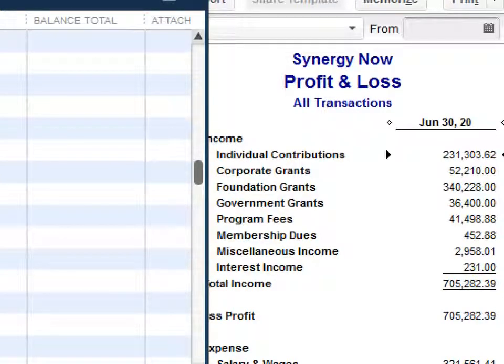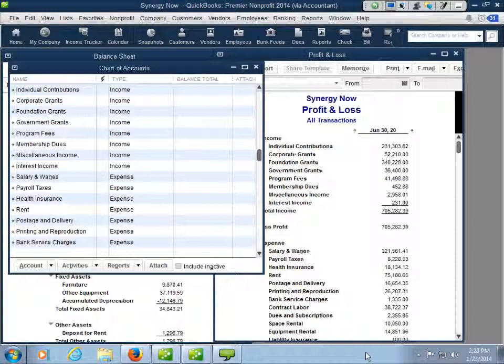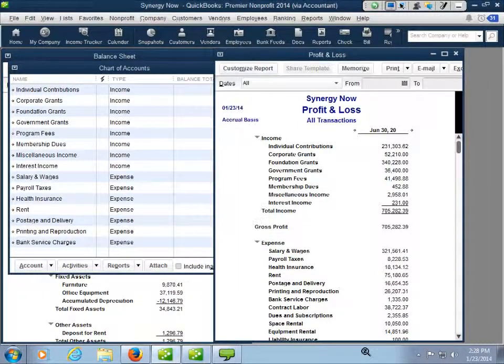Let me tell you something. When you're setting up your chart of accounts, you want a small set of income and expense accounts. The reason why is because if you have a lot of income and expense accounts, then when you go to print this P&L for the board, it'll be 5 pages long and the board won't look at it. Maybe you don't want them to look at it, I don't know. But the point is that if they don't look at it, it's going to come back to bite you later on if there's money problems, I promise you. So you want to give them a profit and loss that's no more than 1 page, maybe 2 at the top. So I'll give you 2, no more than 2.